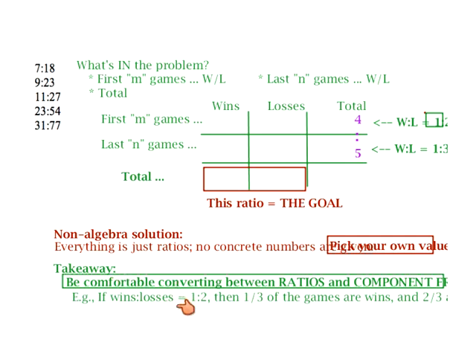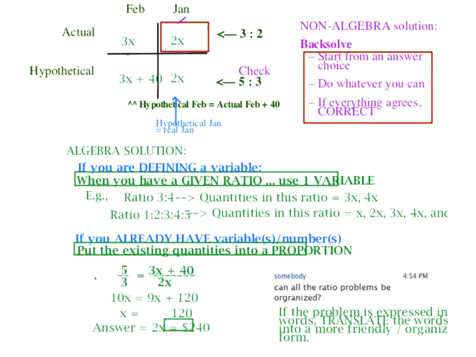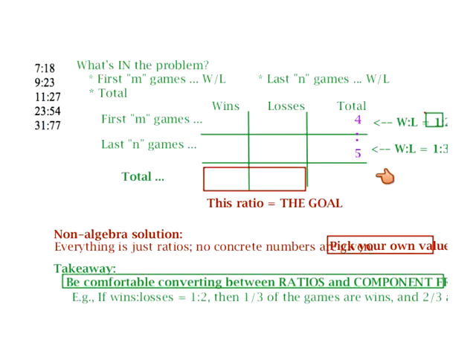In general, it's the number over the sum of all of them. So if you had this kind of ratio here, 1 to 2 to 3 to 4 to 5, then 1 plus 2 plus 3 plus 4 plus 5 is 15. So this quantity would be 1/15 of the whole thing. This would be 2/15 of the whole thing. This would be 3/15 of the whole thing, and so forth. So make sure you can do that, because that's going to help us pick numbers if we know that relationship.